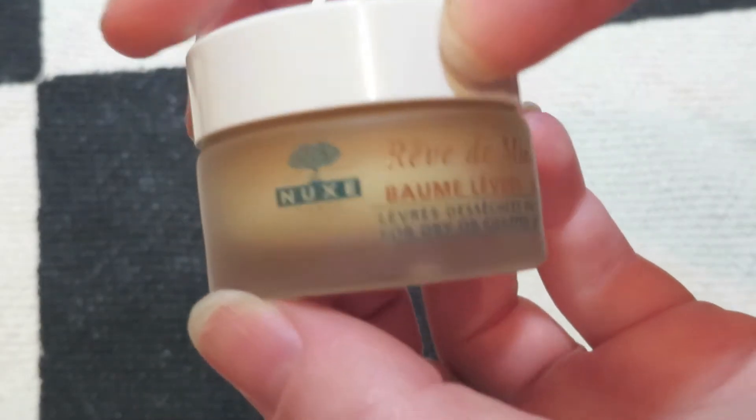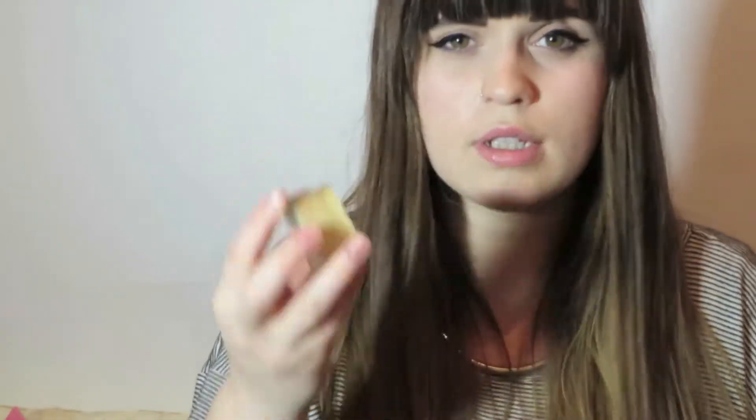Speaking of best of 2013 videos, there are two products I've been loving from Essie Button's one — she has made me go out and buy them. I'll link her channel below. The first one is the Nuxe Reve de Miel lip balm. It's in a fancy glass jar and it's just brilliant. I've always been thinking about whether to go for the Baume de Rose or the By Terry version, but this one's cheaper and absolutely fantastic. You can also get it in a stick if you'd prefer that rather than dipping your finger in. It looks quite matte — not like you've just slapped a load of Vaseline on your lips. It just does what it says on the tin, which I love. It makes my lips feel absolutely fantastic.